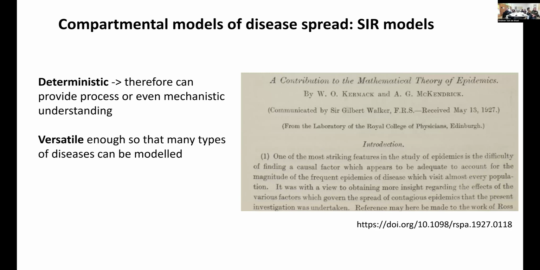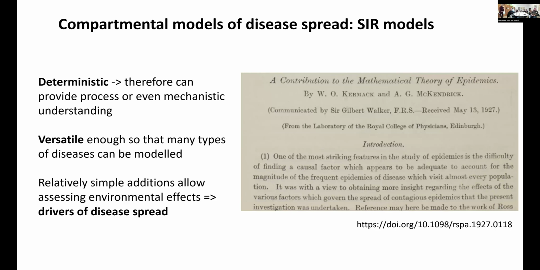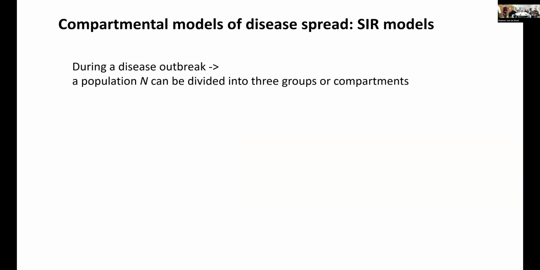It's very versatile, so you can adapt this model to your specific disease in most cases. And you can add relatively simple equations to it that allow assessing environmental effects, not only stationary ones, but also dynamic ones, like seasonal changes in infectivity, for example. I'm just going to walk you through the model, build it up with you.